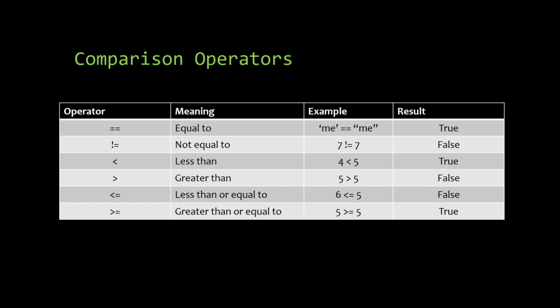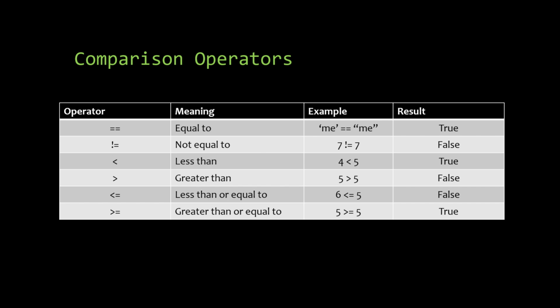So this is what we would see for some of these things. So the first one you see, I have the string me, M-E, and it's between single quotes. And then I have the double equal sign to ask the question, are these two things equal? And even though the left side is single quotes and the right side is double quotes, it's still just the two characters, M and E, in that order. So they are the same. So yes, they are equal. So we will reply true.